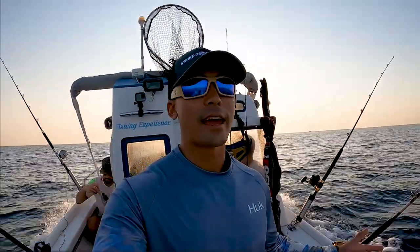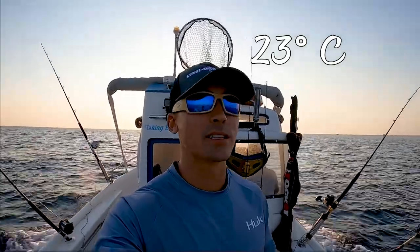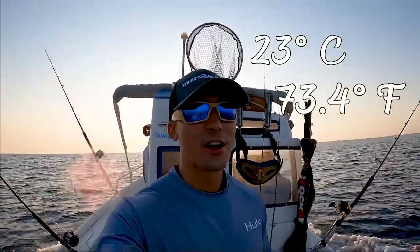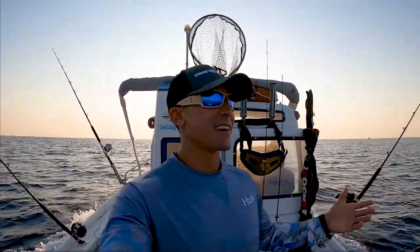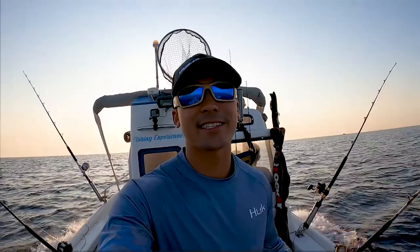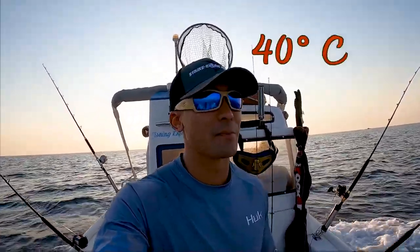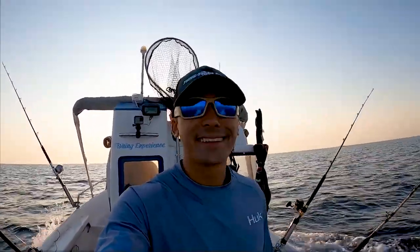Mediterranean Ocean right now, and we just left Catania Gulf, and right now the waters, you can see behind me, it's not too bad, but right now the weather is 23 degrees Celsius, which is approximately 73-74 degrees Fahrenheit, for people who don't know, but it feels great outside. Only thing that was pretty bad and upsetting was I forgot my buff. It's gonna get very hot today. I checked the forecast. We're supposed to hit around 40 degrees Celsius, which is over 100 degrees Fahrenheit. It's very hot. But, gotta protect the gear on. It's about to cook, but got our hat. Let's get it.